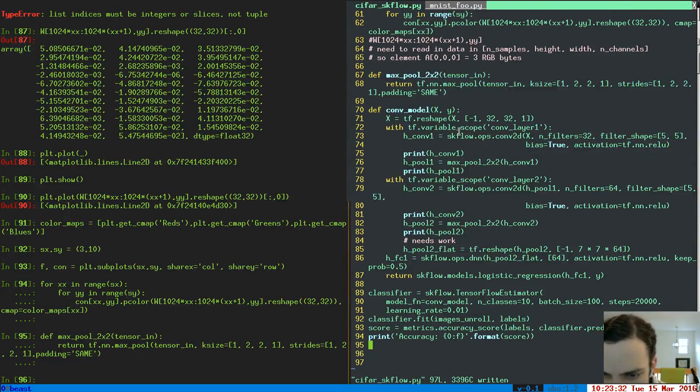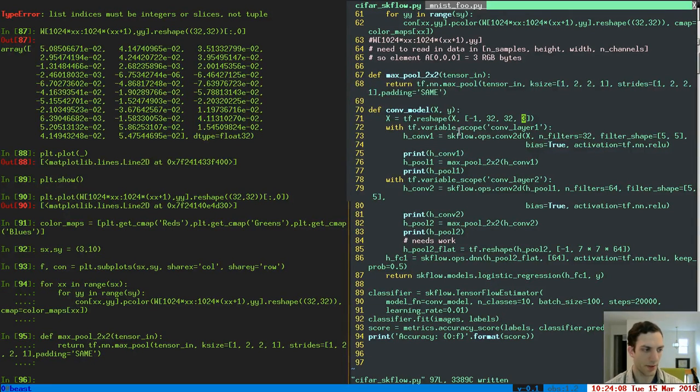Okay, that's better. So X is going to be images on roll. Y is going to be labels here, right? Yeah. Let me say X equals, oh, X is not going to be images. Unroll, X is just going to be images. Got to be careful about that now, because I have 3 color channels. That matters.